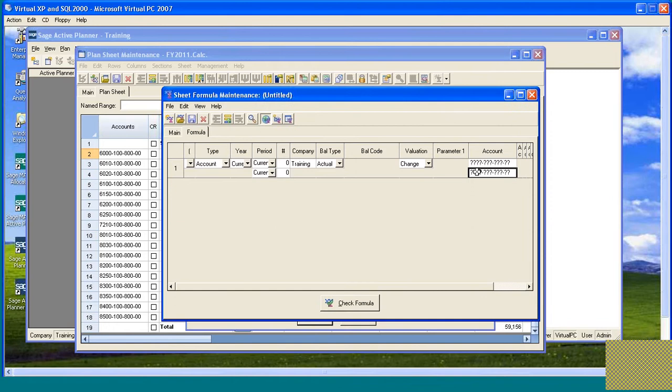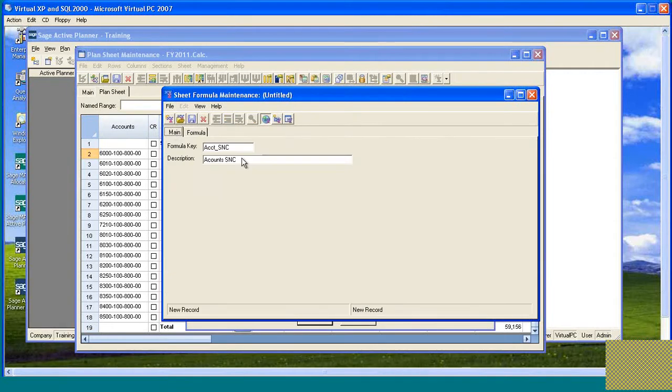What that does is that allows us then to create a global formula that can be applied to row 2 as easily as it can to row 3, row 4, etc. The same formula makes sense in this plan sheet as much as it would in our other plan sheets. It would work equally well in this plan just as it would in other plans, so a very generic formula.